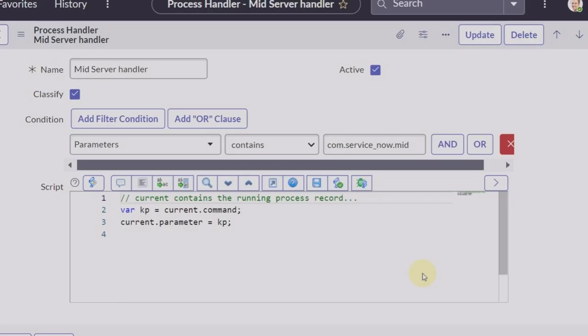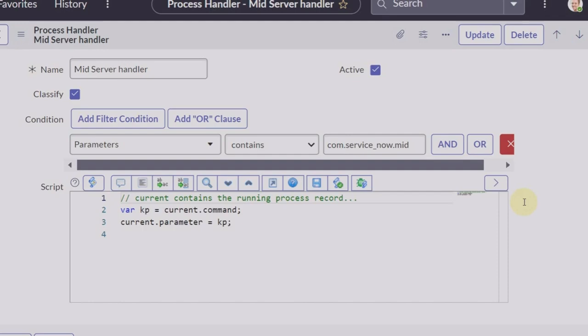So to make sure that the system does not consider this to be a new application or discover it to be a new application, a process handler is used so that it does not look like this is a second installation of the MID server.